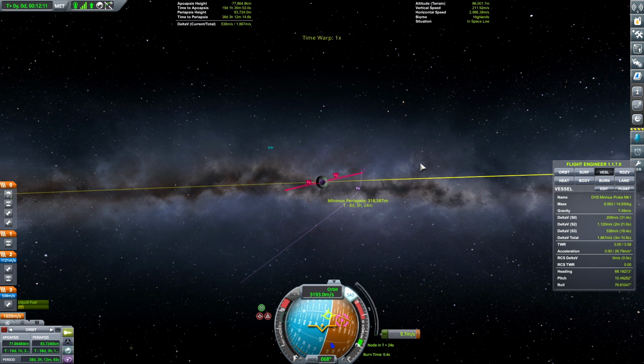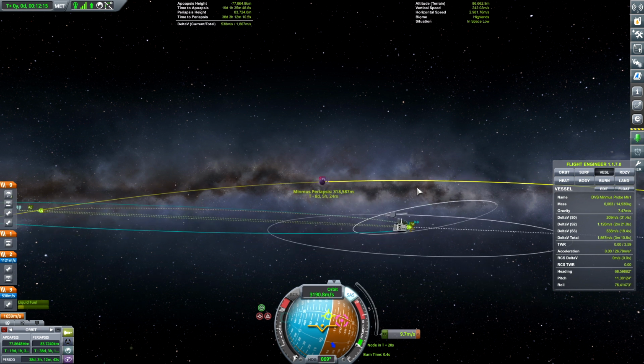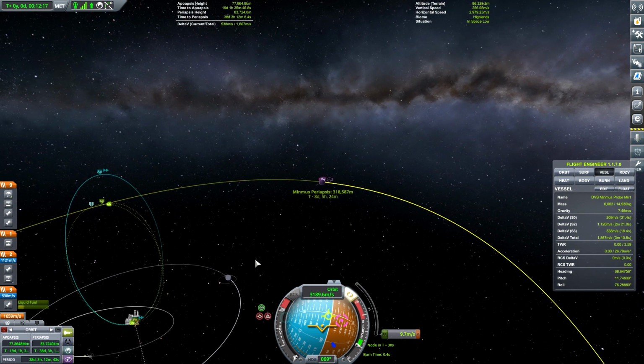Oh, missed it. Missed it. That's the thing about Minmus, man. It is easy to miss. I'm gonna bring her back. I shouldn't have been at full throttle. Should have slowed it down. Let's bring her back down. Okay. Here we go. Bring her back down.